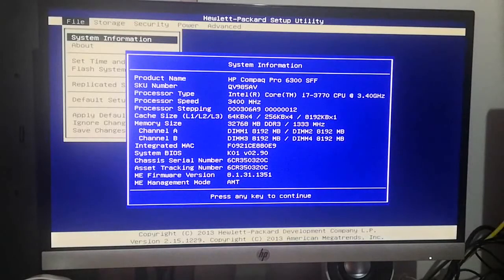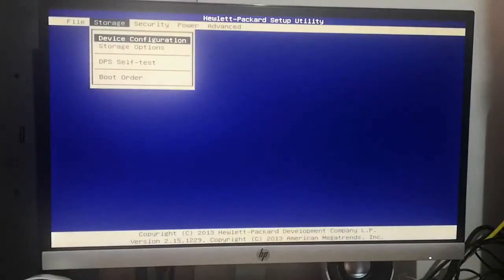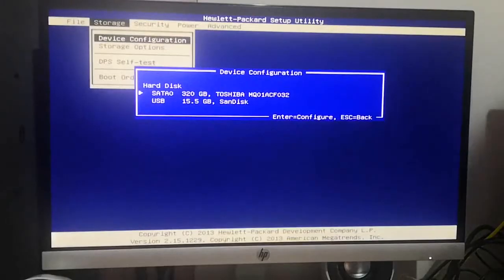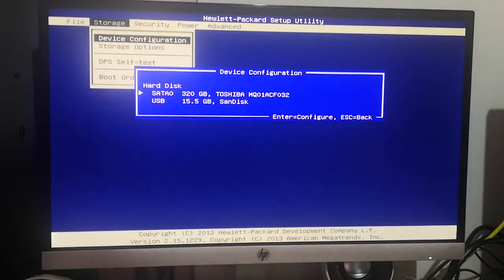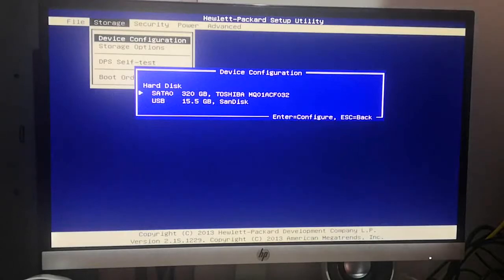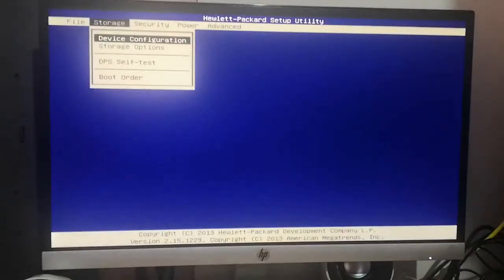So let's move to storage, and you can see the storage information over here. Whatever hard disk you have attached to your machine, you will be able to see over here in this menu, Device Configuration, where you can see a 320 GB Toshiba hard disk and a 15 GB SanDisk, which is the bootable pen drive we made earlier. So let's move to the storage options.